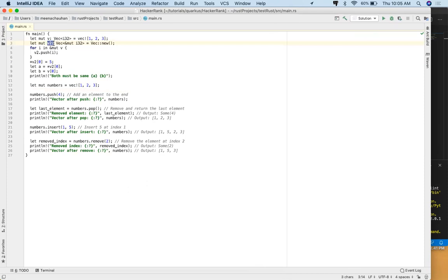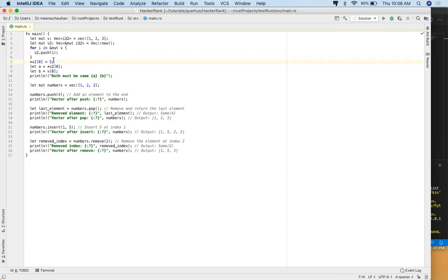Now see here, v2 is a new vector, and for every element, you're taking a mutable reference to v and pushing it into v2, the second vector. What happens here is you're putting a reference of v into v2, not just copying the values.